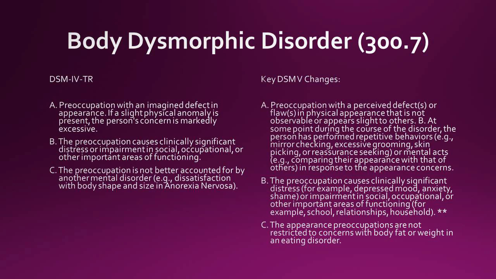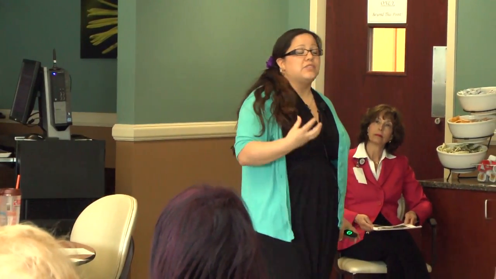And it really is a preoccupation with perceived defects in their physical appearance. So an example would be if someone comes in and says, my nose is so big, it's like so big that I feel like I'm an elephant. Like I look at it and I've got this mini trunk coming out of my nose. And the real part of that is they believe that. They believe it is so big and so noticeable, and it causes them such distress.